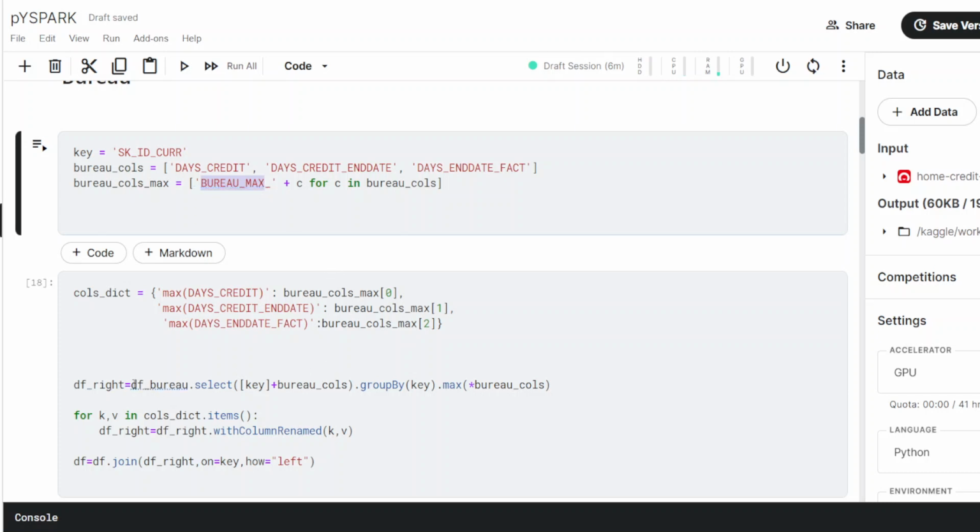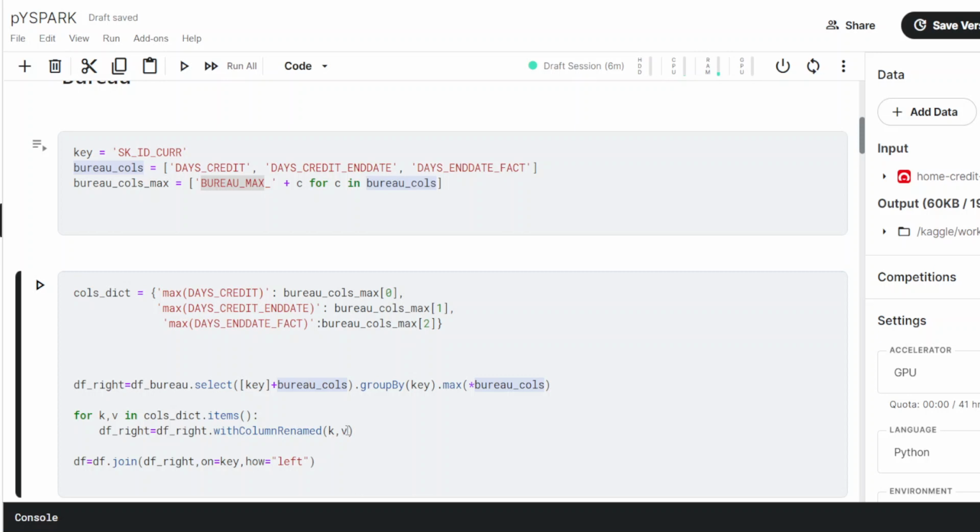So we take the df_bureau data set, and we select the key column, which is the current ID. We select the bureau columns, group by the key, which is the current ID of the applicant, and calculate the maximum for each of these three columns. After calculating the maximum, we rename them by using this dictionary. We iterate over this dictionary and get the key and value.